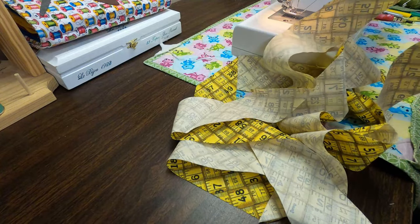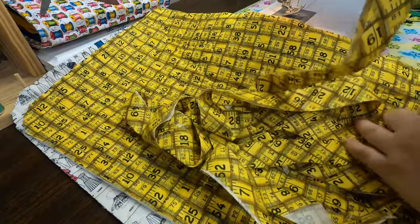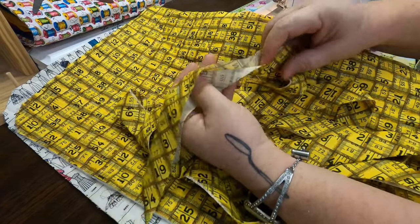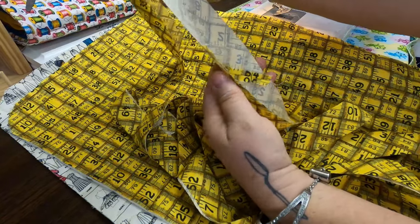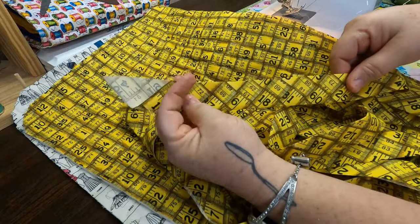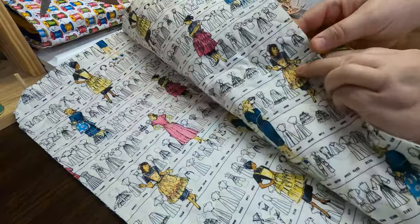There's another one. All right, guys, I'm going to continue and sew these, and I'll be right back. All right, guys, I'm back. I finished sewing the pieces together, and I took it to my ironing board, and I pressed my seams open. Then I folded it in half. Now it's ready to be attached to my little quilt piece.